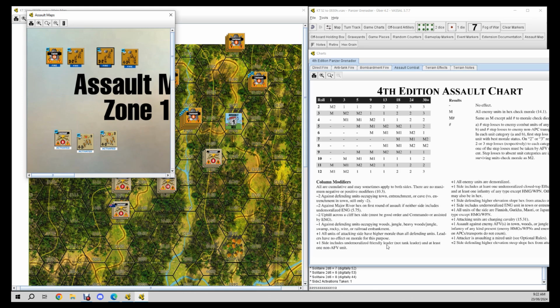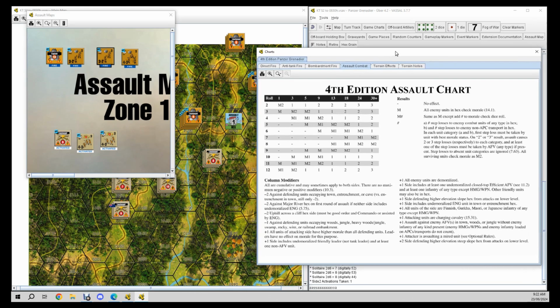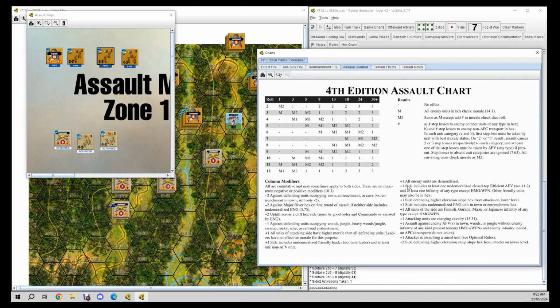Side includes undemoralized friendly leader. Yes, so he's up to the 18 column now. No, they're not demoralized. 1 undemoralized closed. No. No, elevation's the same. Side includes undemoralized engineering unit in town or entrenchment. No. All units of the side are Japanese. Yes, so we've gone up to the 24 now.